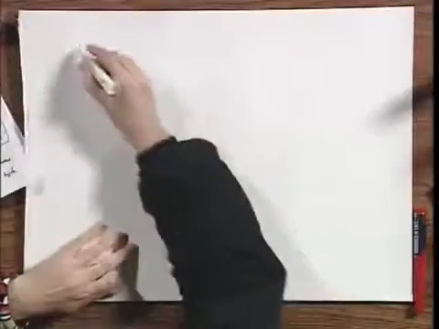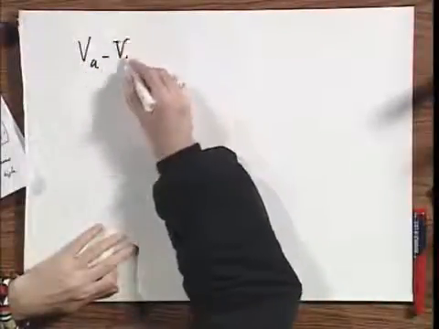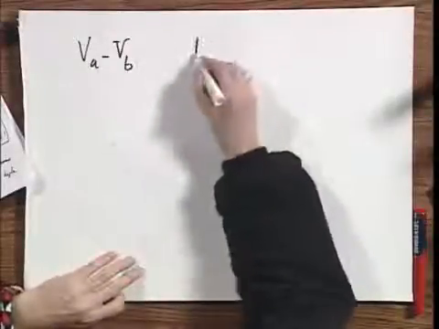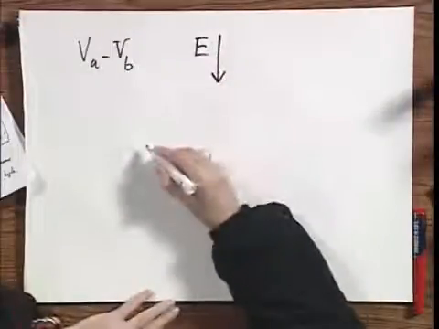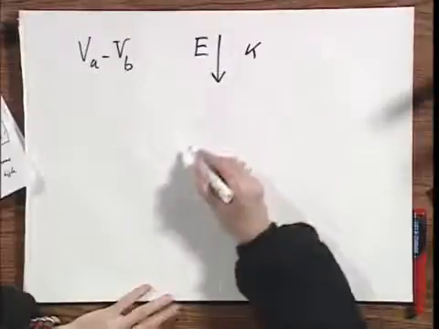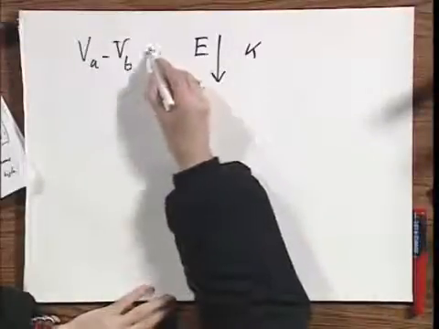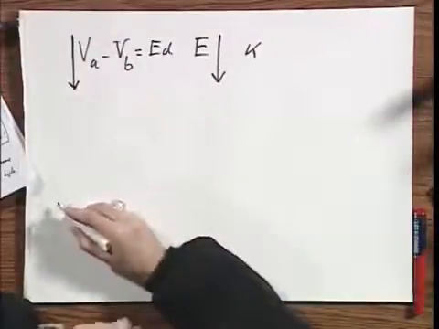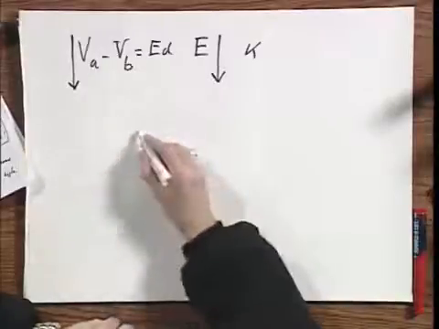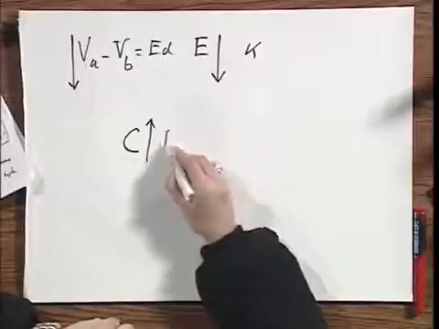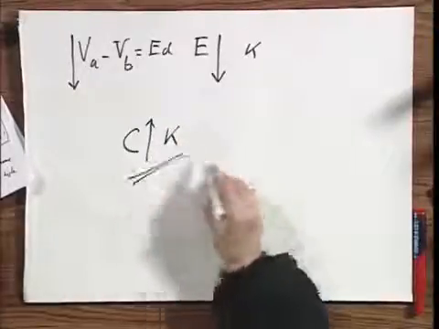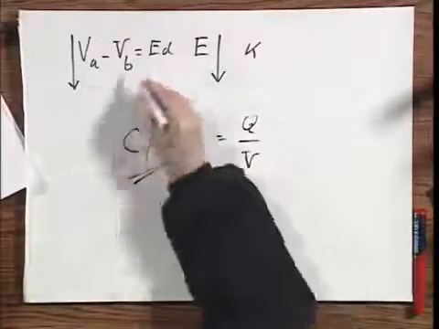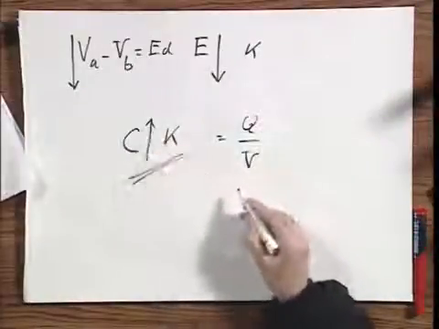So now we have what happens with V_A minus V_B, when the oil is in place. Well, with the oil in place, the E field in that gap goes down by a factor K. And since the potential difference is simply E times D, and since D is not changing, the potential difference goes down by that factor K. And therefore, C goes up by that factor K. Think about that. C equals Q divided by V. If V goes down by a factor of K, C goes up by a factor of K.